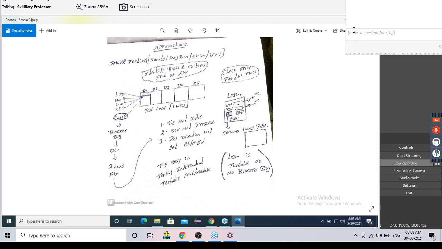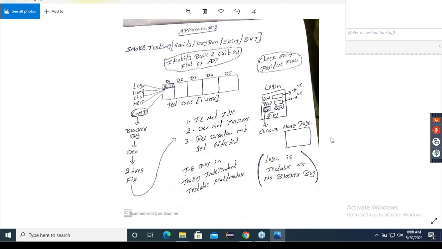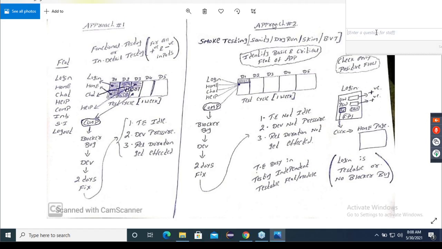Next question is a very important question. Listen. So all the what is smoke testing, how it is done, nothing but first you have to identify, then check the positive flow, same answer. Why is it required, advantages, all those things we have done. Correct? Now only one small concept of the cross question which I didn't ask you yesterday is, see, this is the difference between our approach 1 and approach number 2. Correct? Right, this is the difference.